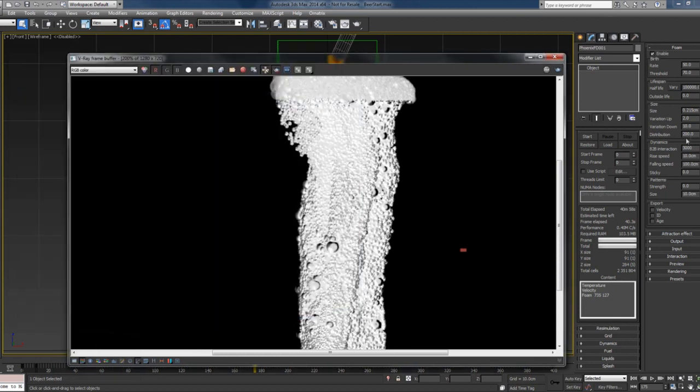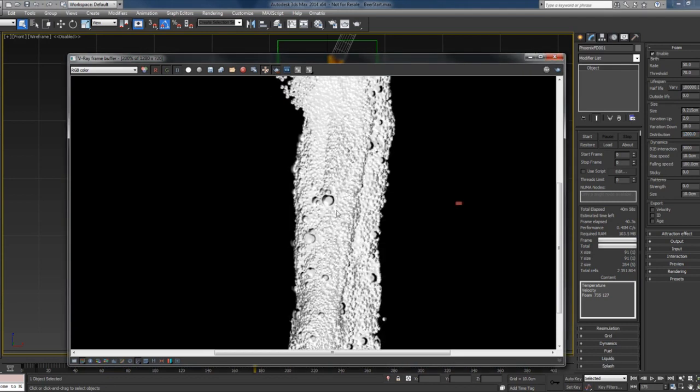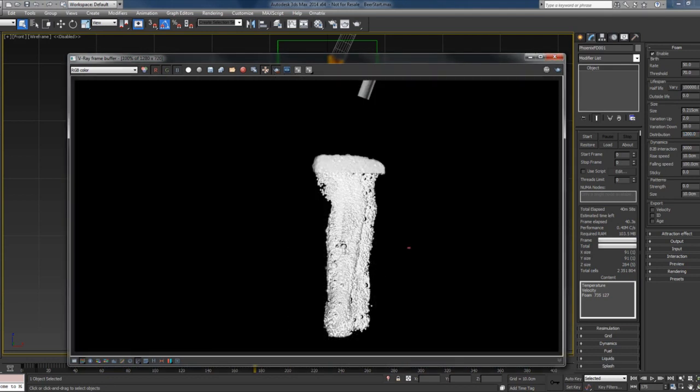Okay, and the last parameter in the size section here is the distribution. And this distribution gives you the ratio between the base-sized bubbles and the big ones. So by making this value higher, I'm basically telling Phoenix to create more base-sized bubbles than the big ones. So at the end, I'll have less of those big guys here.